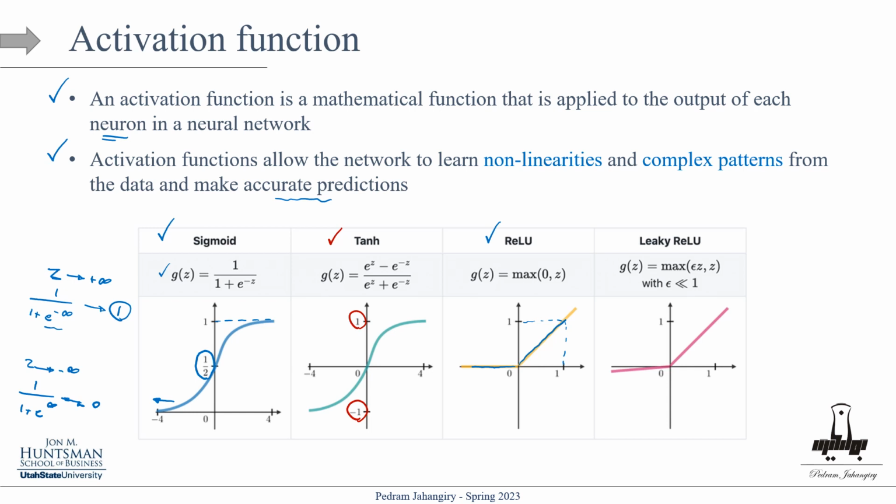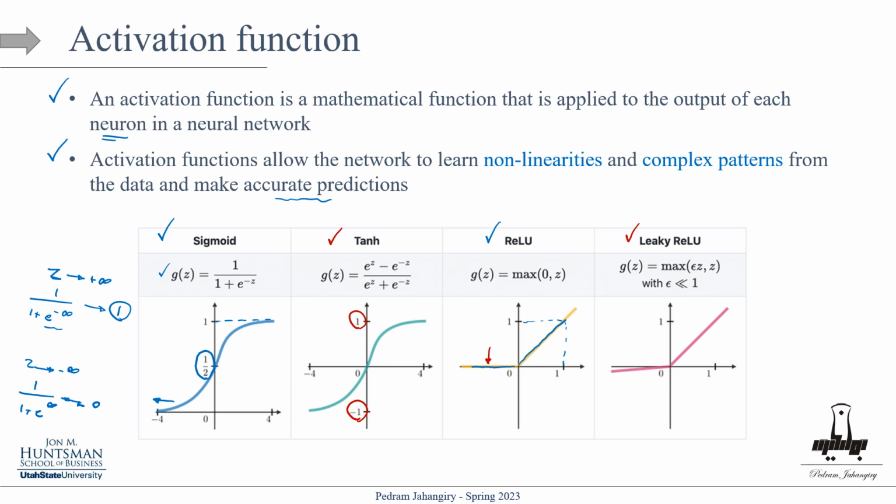And maybe the last one that I want to discuss here is leaky relu. The reason we're interested in leaky relu is that it fixes one of the caveats of relu. Look at this: for negative values, the relu is generating 0. So it means that the gradient is going to be 0. If I take the derivative of this activation function, that gradient is going to be 0. And we know that this is problematic when we go through the network to do backpropagation. I'm going to talk about the details later on, but for now, let's say maybe this is a problem that the gradient is 0.